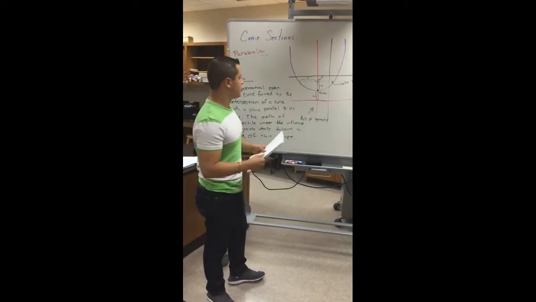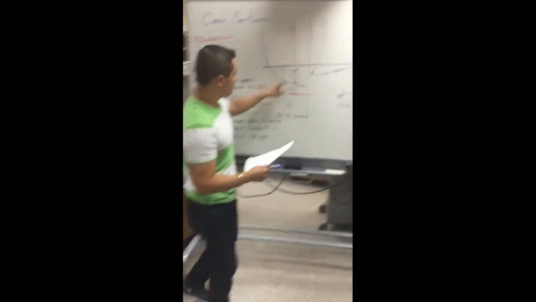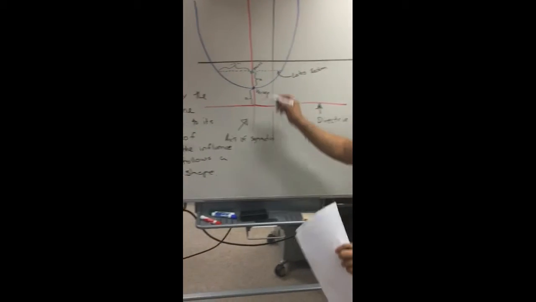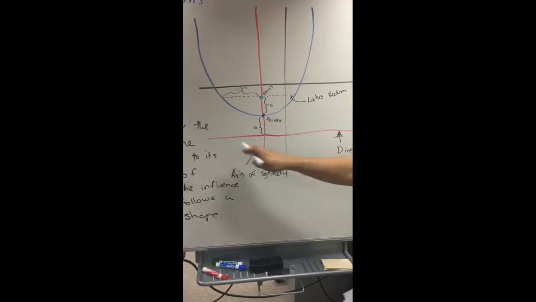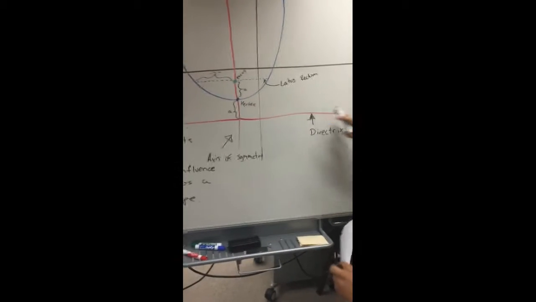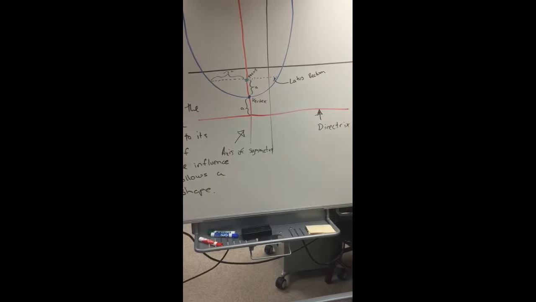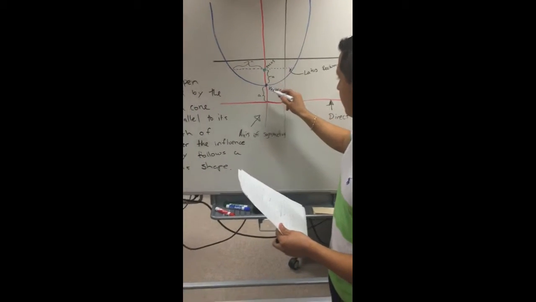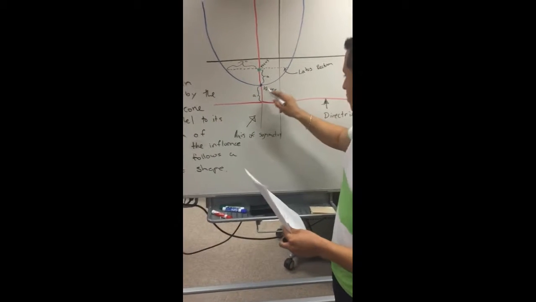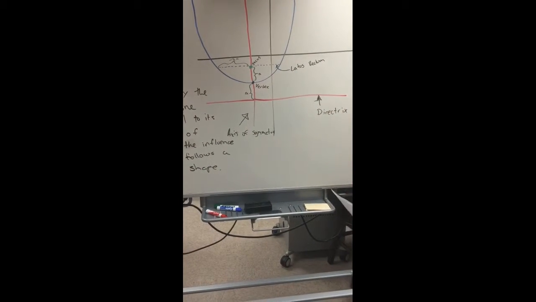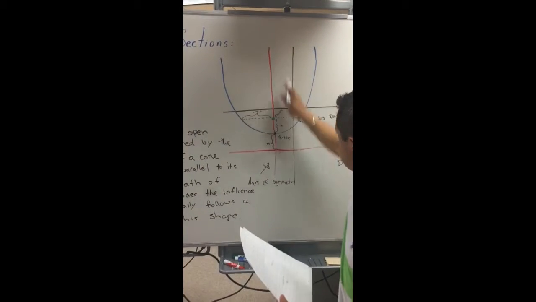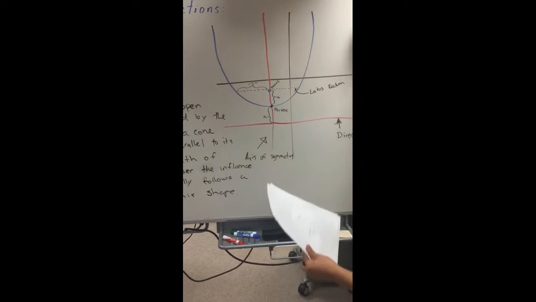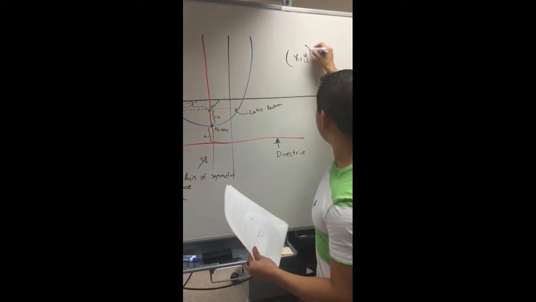The first points that you're going to have are the focus and the directrix. The focus, as you can see right here, is that point right there, and the directrix is the line right here at the bottom. In the middle of those, you're going to have the vertex, which is right there. We also need the axis of symmetry, and the curve that you see right here is formed by the x and y coordinates.